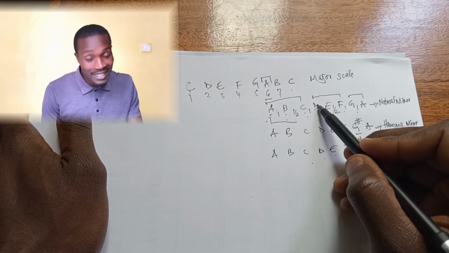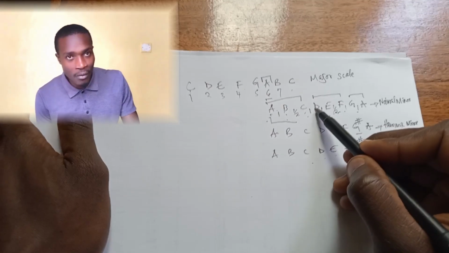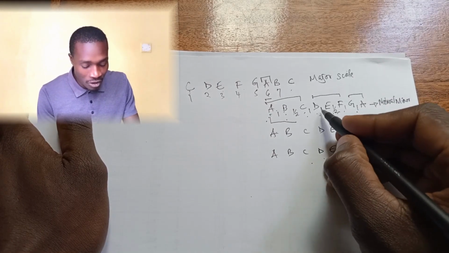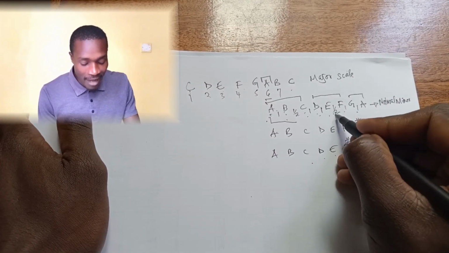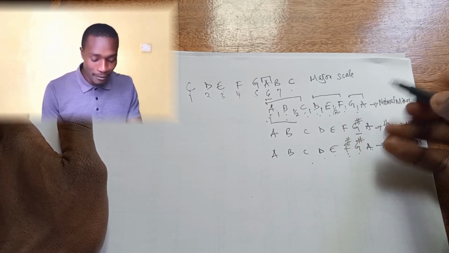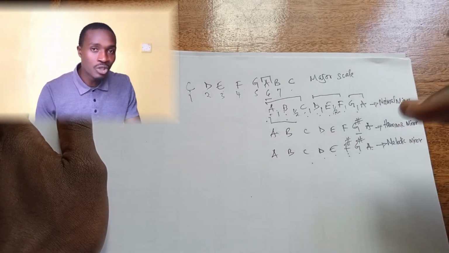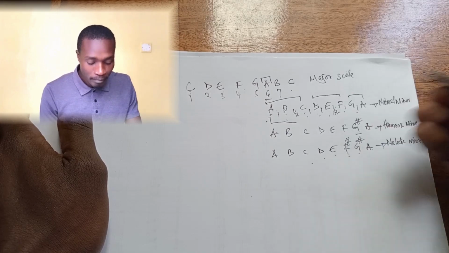Then we go to the next segment by jumping 1. So the pattern continues to be 1 and a half. Then you go to the next segment, wherein you are going to jump also by 1 step. So the pattern is 1 and a half. Then you go to the next segment, 1 and a half. So each and every segment has 1 step, then a half step. And in between those segments, we have 1 step. So you can construct any natural minor scale from any of the keys.